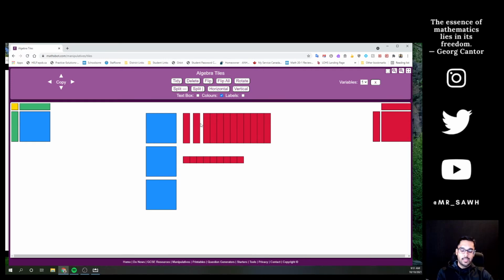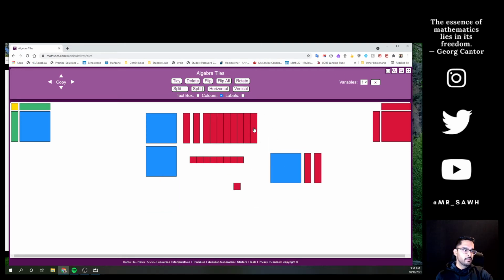And the problem is, if I try to arrange them with what I have, I won't be able to make one big square. Right? I can't make one big square. What I can do, however, is make 3 smaller squares with what I have. So let me think about putting, let's get rid of that, and we'll do a horizontal one instead. Get rid of that one, make another horizontal.